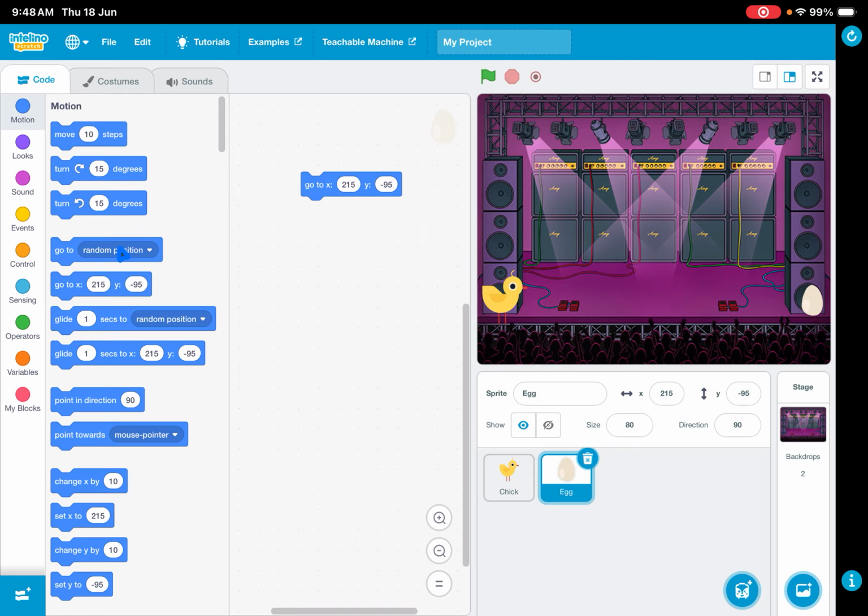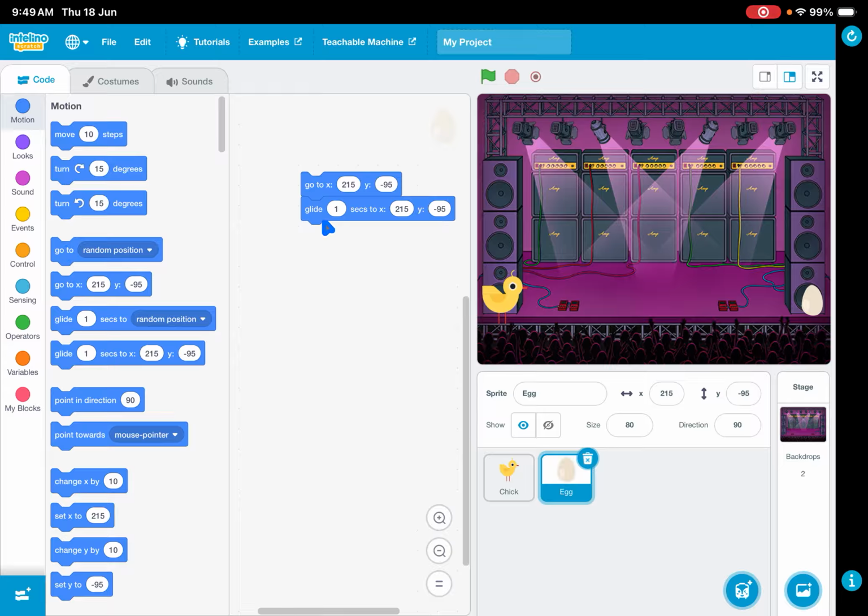And now I'm going to do glide. I want the egg to glide here all the way to the other side of the screen, because it wouldn't be a game if there wasn't at least an object coming your way. So I'm going to do this glide 1 second to X, whatever that says.